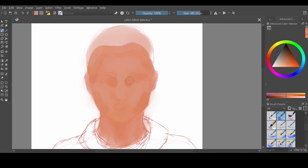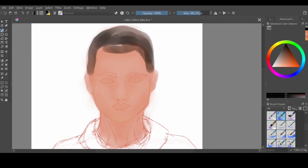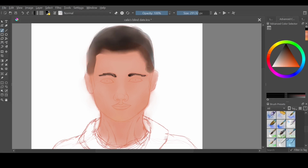So this is supposed to have red skin. Red skin? Literally, it only said red skin. And I'm like, I'm not making her an alien. It would be very easy to do, but I'm not. So then I was stuck between figuring out whether he was supposed to be pale and have a lot of blush. And then I was like, just go with this. It's kind of red, sort of orange. He's blushing and he's got a lot of blood vessels in his face.